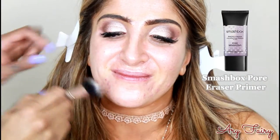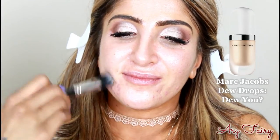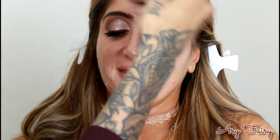To prime her face, we're using Smashbox Pore Erase Primer. And to give her a glow from within, I'm using Marc Jacobs Dew Drops in Do You. This is so nice. It gives a really nice natural highlight.